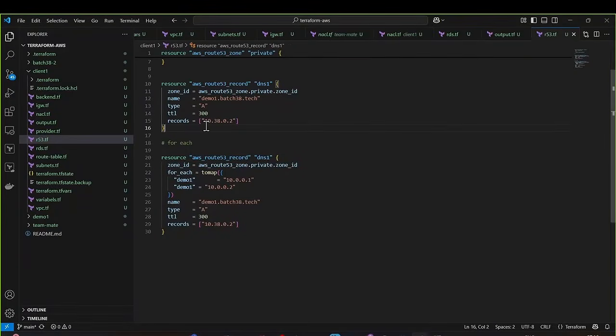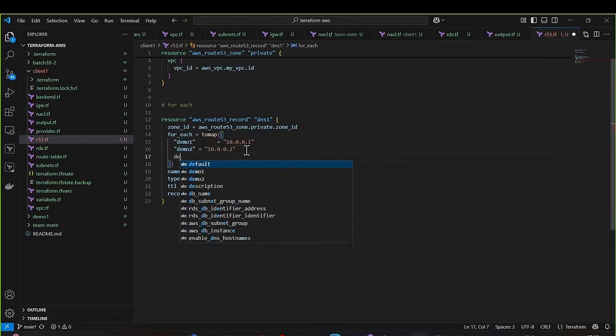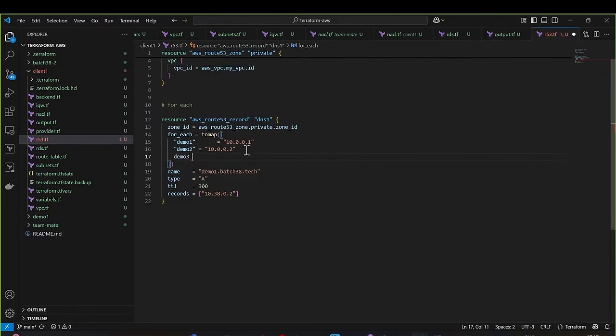Now here, if you see, there is a small change that I'm doing. Demo one, I'm changing the IP address from this, which I now don't want, to 10.0.0.1. Demo 2, I want to make it as this. Demo 3, I'll make it as 10.0.0.3. Now, if you see, I intentionally kept two of the things in double inverted commas and one of them in no inverted commas. Why?